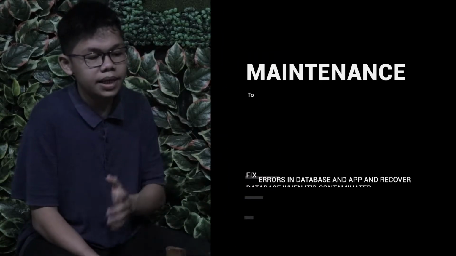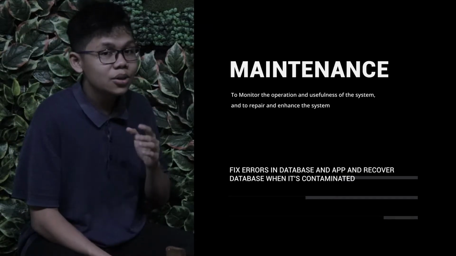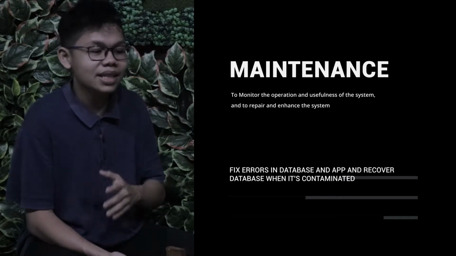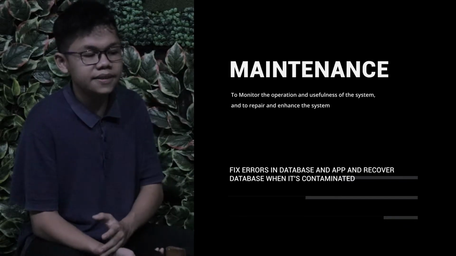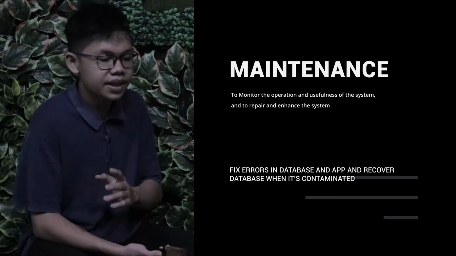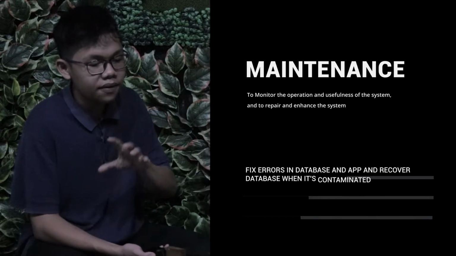The purpose is to monitor the operation and usefulness of the system and to repair and enhance the system. Database maintenance is to analyze the database and database applications to ensure that evolving information requirements are met. Tune the database for improved performance, fix errors in the database and applications, and recover the database when it is contaminated.